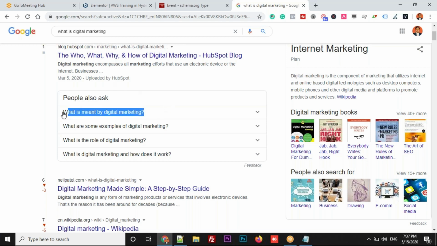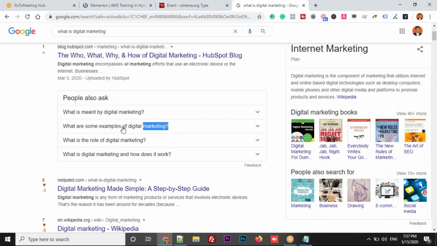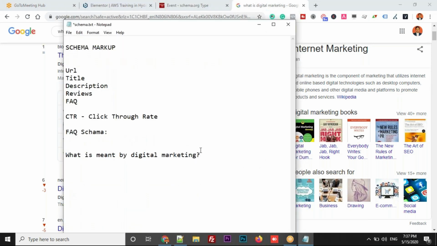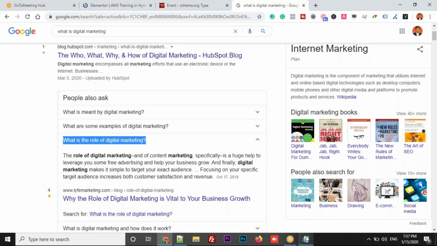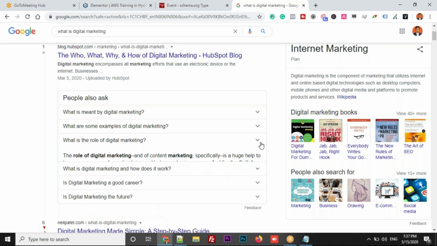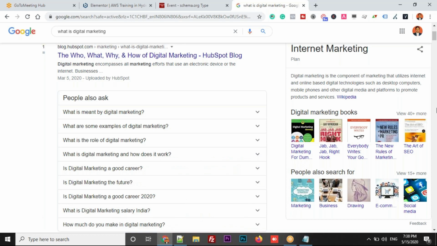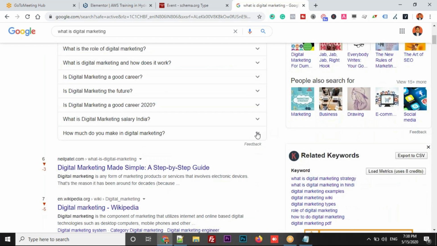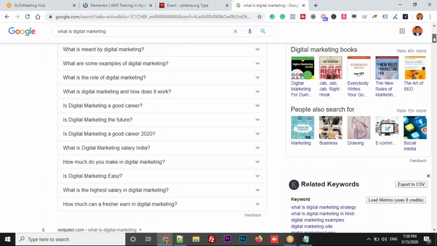So the process is just copy these questions. Let's say you have a digital marketing page and you have written content. Now you want to implement FAQ schema markup. Try to get the questions from the search results first. Like this, try to get most of the questions that you want to display, either 5, 6, 7, 8, however many you want. You should answer at least 3, 4, 5, at least 5 like this. If you keep clicking on this, you can see questions will keep generating below. If you go to the last one, a few more will be generated. Like this, you can pick the top 5 or so.